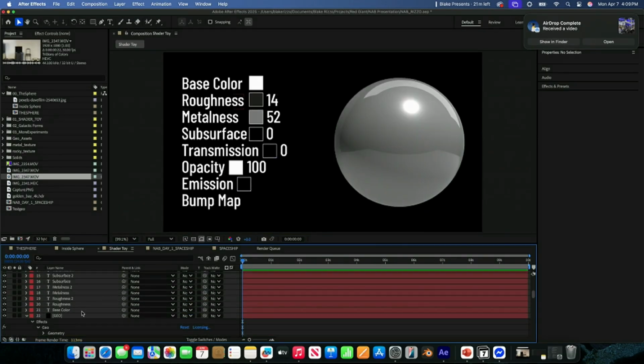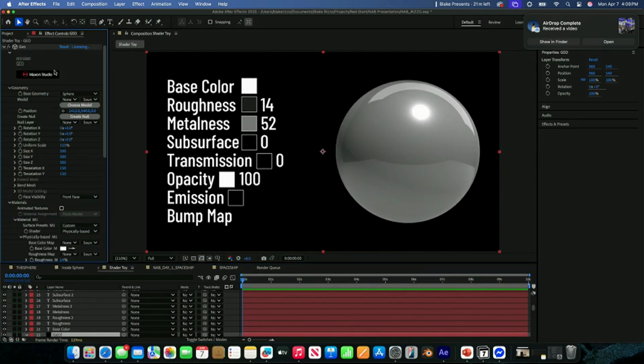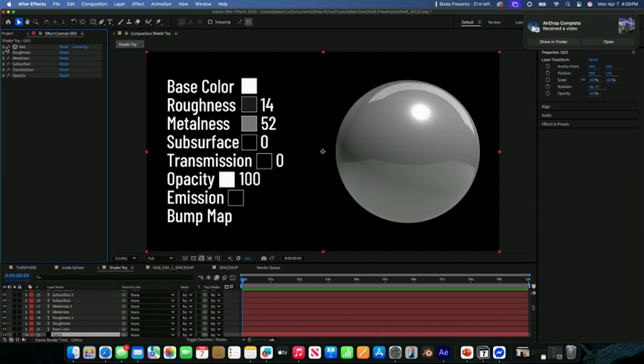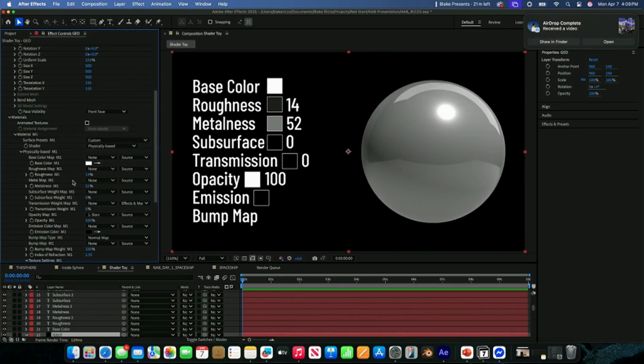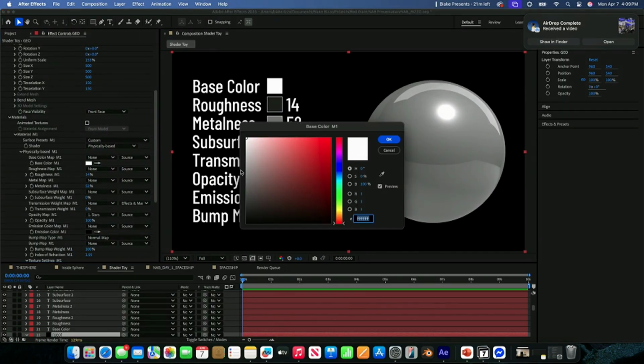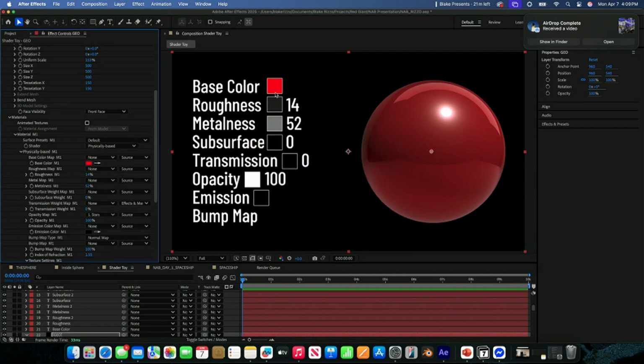If you go to Effects Controls in Geo, this is the plugin in After Effects. If I go to Geo, and if I go down to Material 1, which is this sphere, you can see that if I change the base color to red, the base color on here changes to red as well. Well, let's go down the list. Roughness. If you make something more rough, the highlight disappears. It becomes more matte. A more rough surface like wood doesn't really have a highlight, but let's say you're a shiny television screen. Lots of highlights.